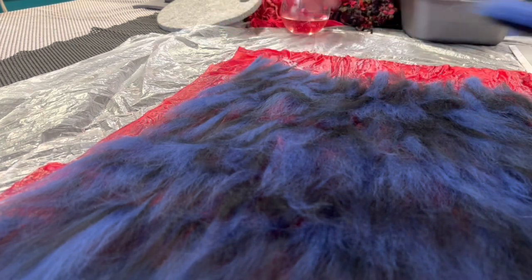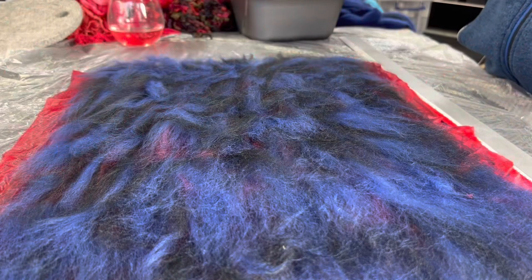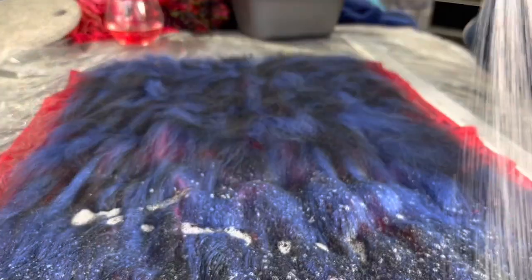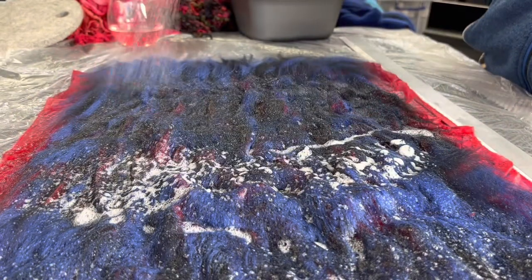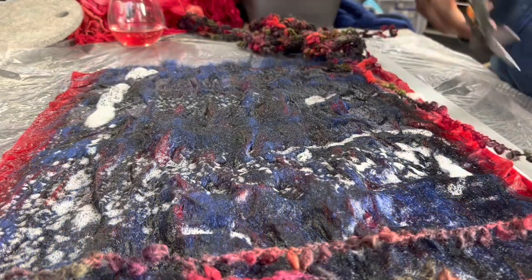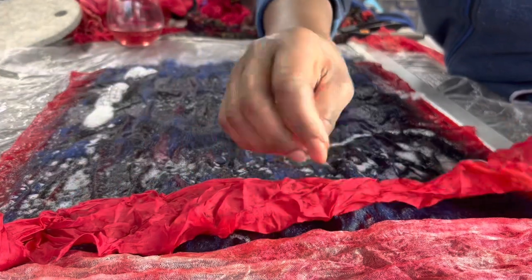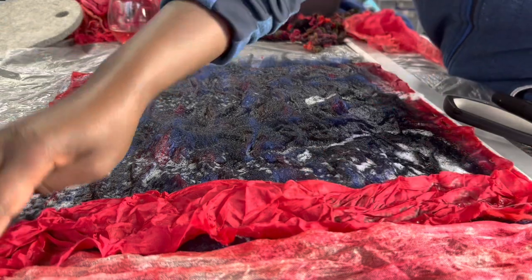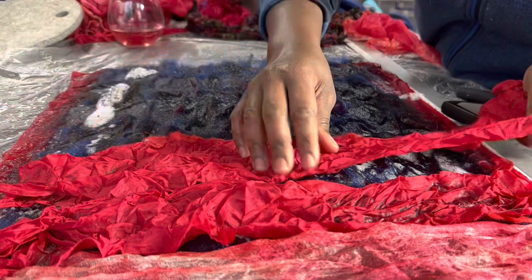The laying out is so important to make sure that your scarf is not having too much wool. Too much wool will result in having a thicker and heavy color, which you don't really want. After that, just wet it a little bit to make sure that the wool is going to stay where you want it when you start doing your embellishing. For embellishing, I used all my little cutouts of silk and some knitting yarns that I have in my trash basket, and I just started to put them on.